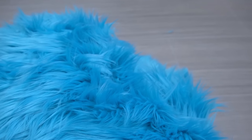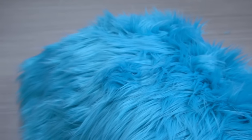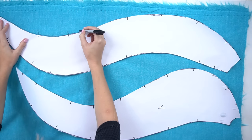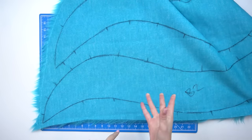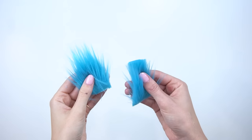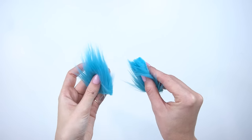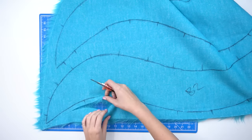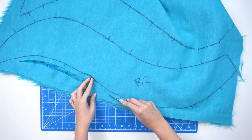To make our tail cover for Spirit Blossom Ahri, we used a 35mm long turquoise faux fur. Trace your pattern onto the back of the fur. When cutting fur, avoid using scissors. Instead, you can use a craft knife. Using scissors can cut and damage the ends of the fibers. A craft knife will only cut through the fabric at the back and leave the fur intact. Just don't press too hard. Cut around your pieces, leaving 1cm of seam allowance around the edges.